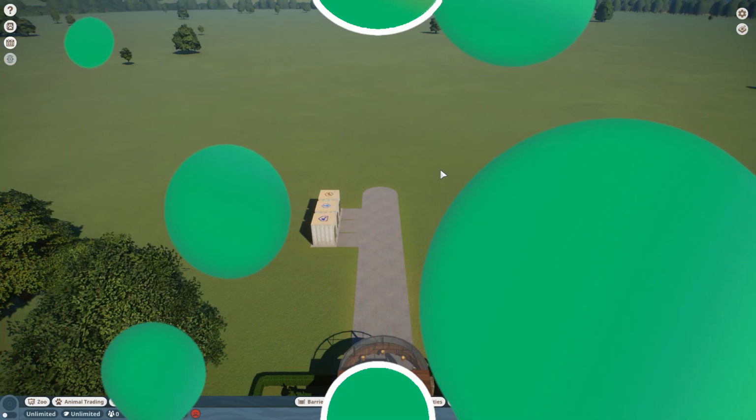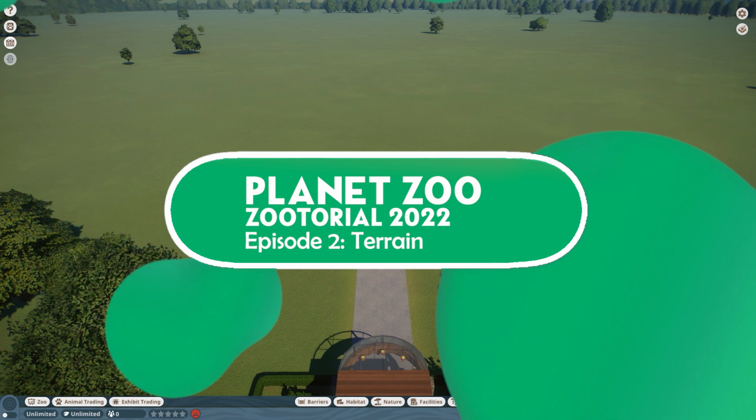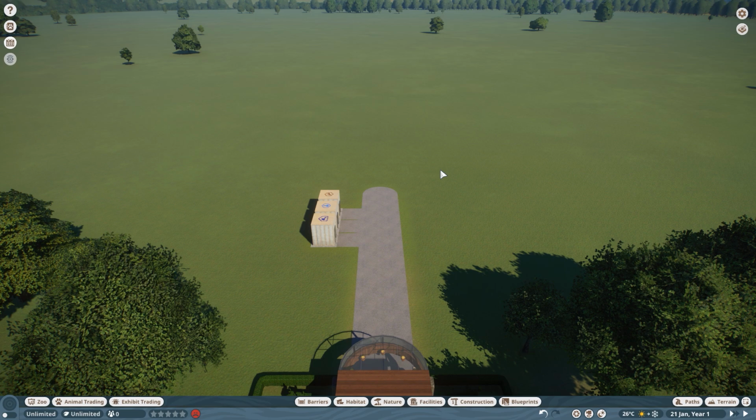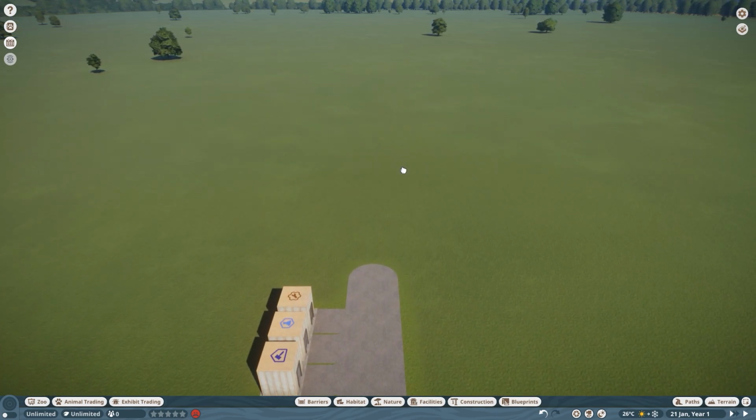Welcome to the second episode of my 2022 tutorial. Today we're going to do landscaping, and landscaping is something very important, and we are going to prepare for the build which we're going to do in the next couple of episodes. What I want to do is have a very nice little lake area in which we have a habitat that uses the lake and also a little bit of foliage. We're going to have a little bit of a mountain in the background to have a natural border, just to use the tools as our friends, so to say.